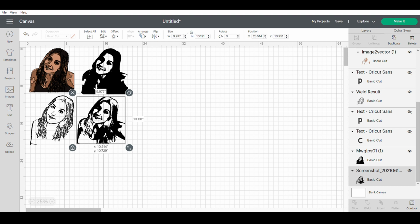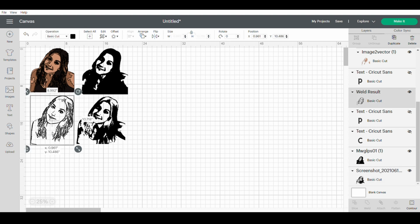So I really like how easy and simple this project is, and if you are very beginner, I would suggest maybe starting off with something that's more shadowed and less detailed. That way, when you go to weed and everything like that, it's not as overwhelming for you and stressful or frustrating. But if you want to go for it, go for it. It's so much fun once you just get going with it, and it would look absolutely beautiful no matter what way you do it.